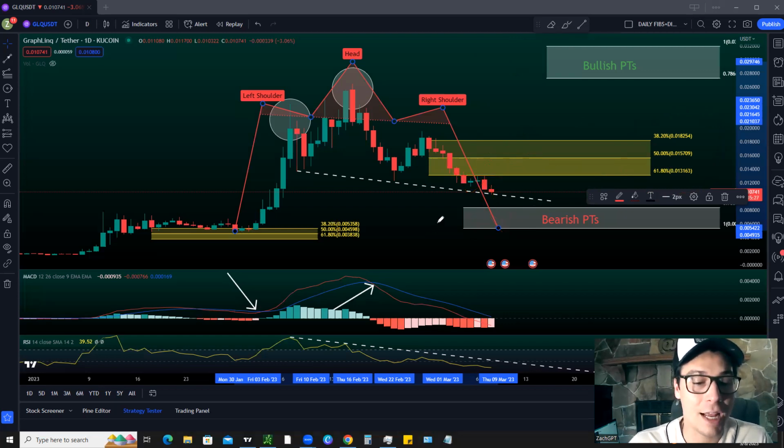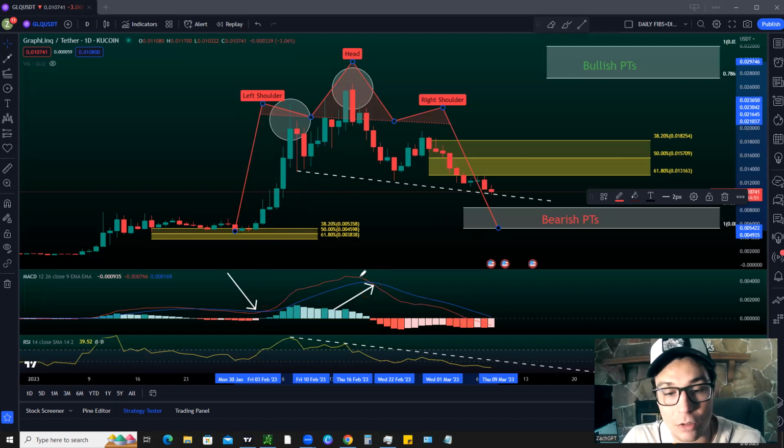Using the MACD and the RSI can really give you some helpful indicators, right? On top of just having them on your chart, you need to know how to actually use them. So we'll go over the MACD first. For an entry signal, what you're going to be looking for is the red line here to cross above the blue line. That would be an entry signal. And you can see that here we had a very strong move upwards after we got that entry signal on the MACD. Afterwards, we ended up getting a MACD crossover to the downside, and this is going to be an exit signal, right? So we see the red line cross below. That happens right over here, and you see we have a large move to the downside afterwards, okay?